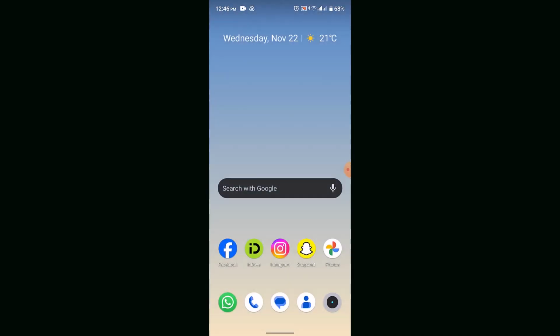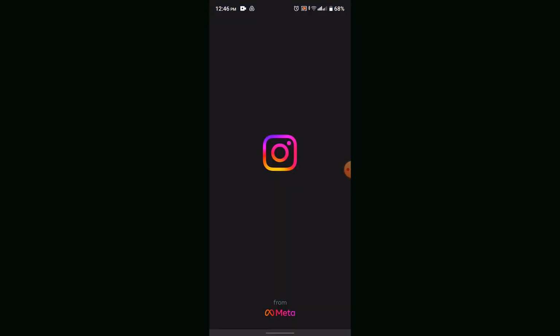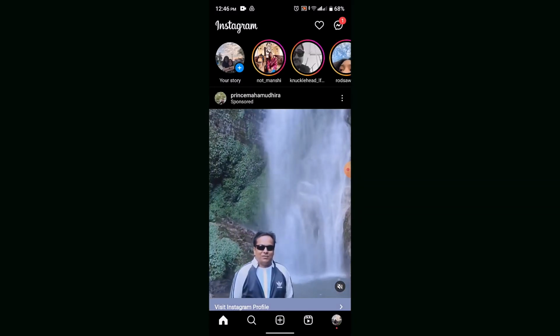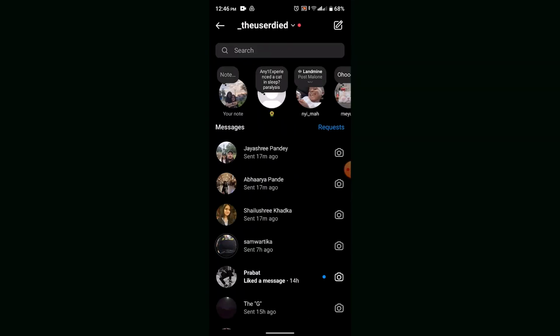Today I'll be showing you the ways to see notes on Instagram. So if you're wondering where you find Instagram notes, what you'll need to do is first of all update your application and log in to your account. Once you're logged into your Instagram account, Instagram notes are in your inbox underneath the search bar. So if you go to your DMs icon, there's a search box and underneath you can see notes.